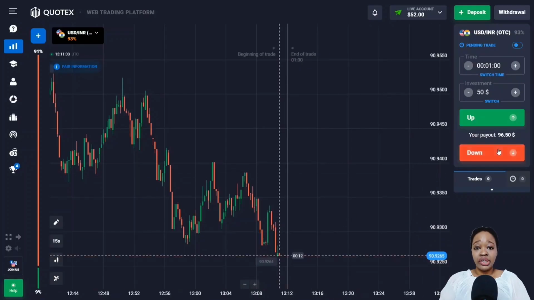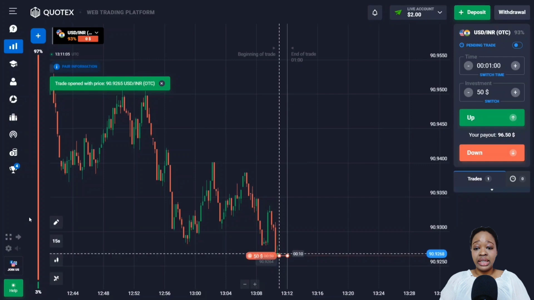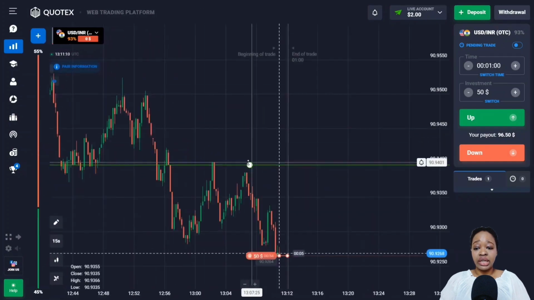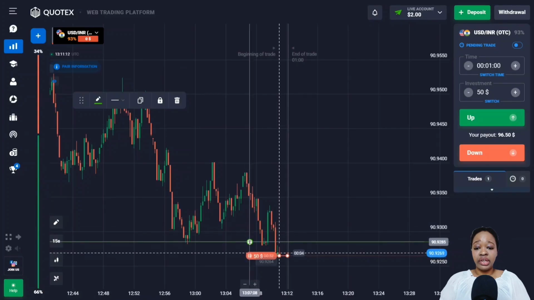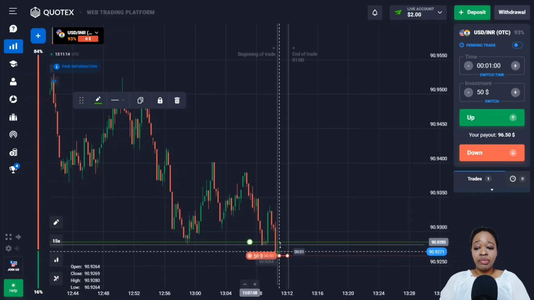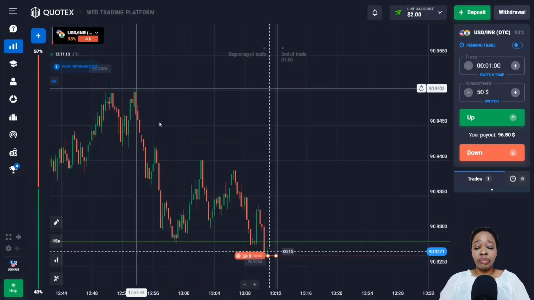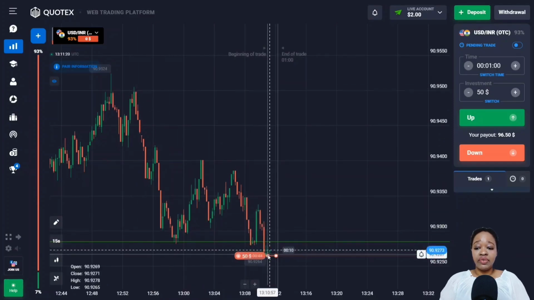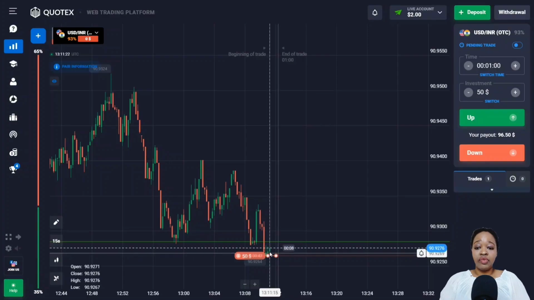So here I'm going to open a trade for 1 minute immediately, because I can see a horizontal line along the lower values of these candlesticks, since there is a support level here, and at the same time I can see that the price has an excellent potential for a fall. So here you can see that the price started to go beyond this level, and this is where I opened a trade for a fall.